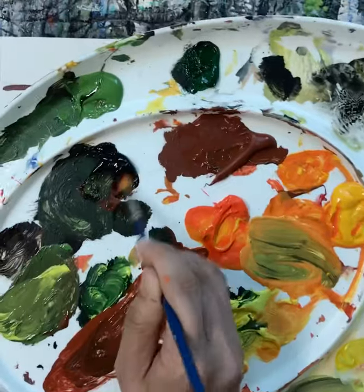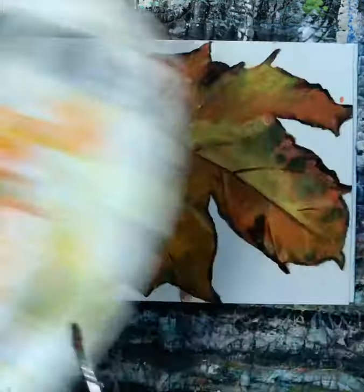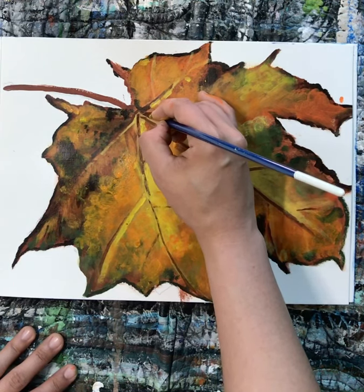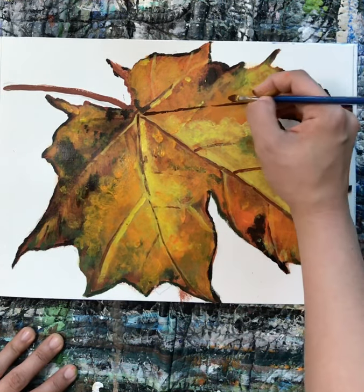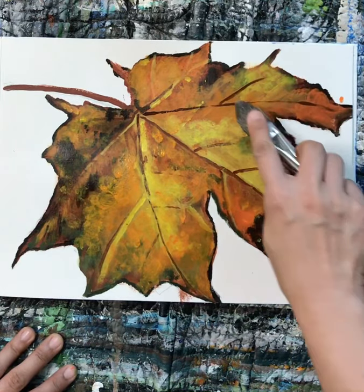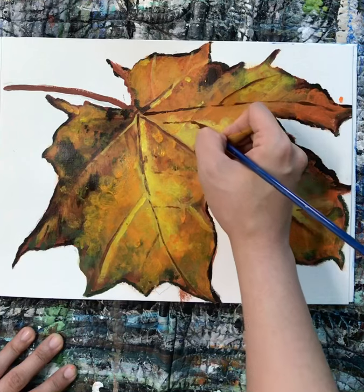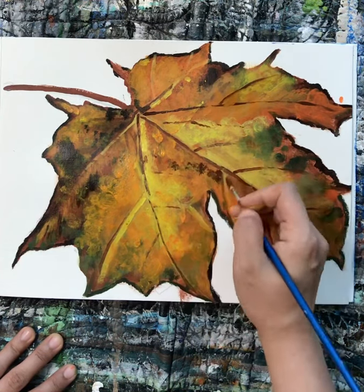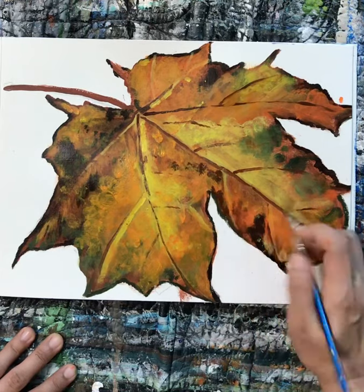I'm going to get my burnt sienna and black, and then water, just to allow me to do a line smoothly. Then I'm going to make a line here. I think I missed that one. Right, like that. And then some lines here. I think that's too much. Here as well. Just make some random marks. I keep on saying it just to guide you. This part is quite dark.